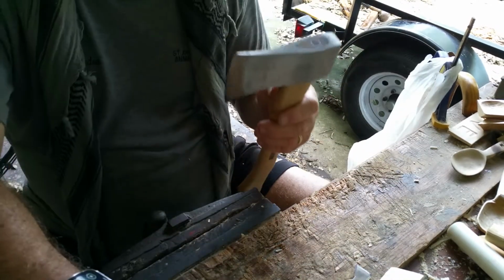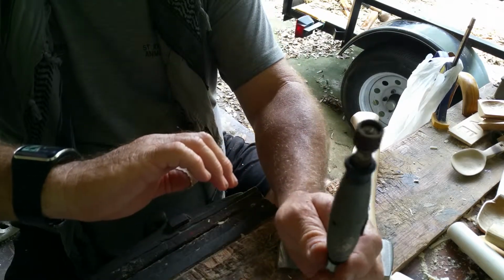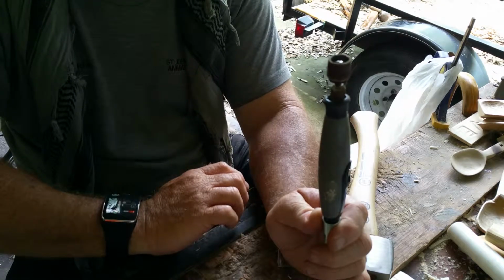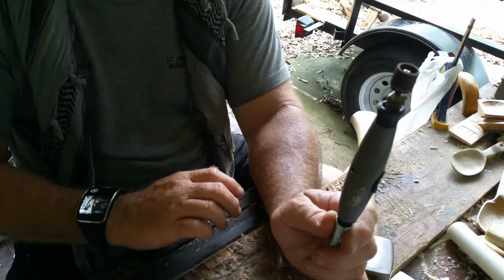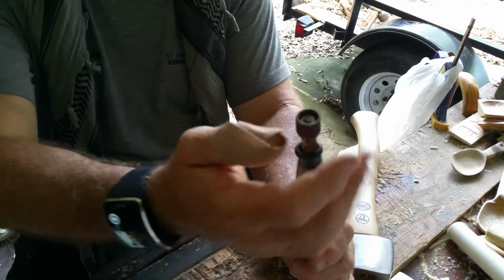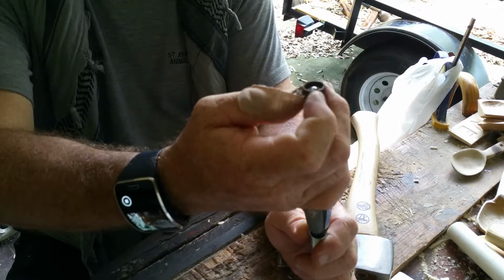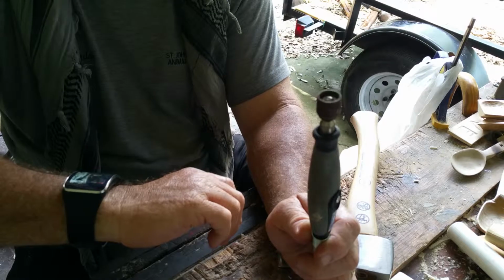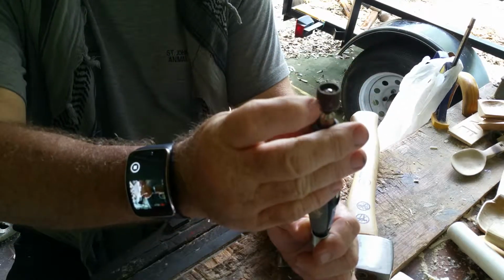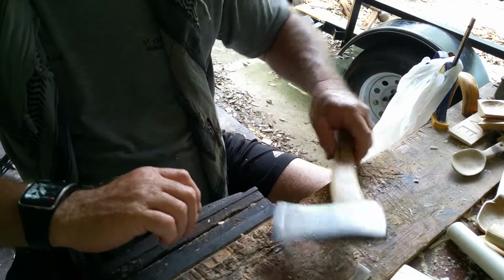So anyway, I'm keeping that, and I just want to show you. I took my Dremel tool and the flexible thing here. This is a 60 grit sanding band. It's still got some bite to it too after using it on that thing. So the new one I just bought, I'm going to show you real quick. I just might use this to grind it down and make that Scandi cut.